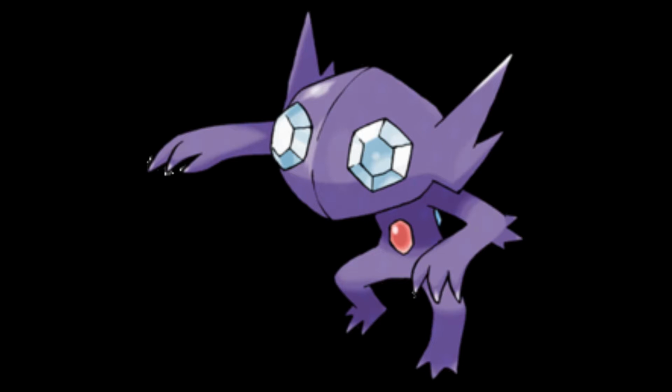Basically, their strategy is to Taunt, Thunder Wave, Toxic, put you to sleep, poison you. They're basically there to use status moves and nothing else. That's all they're there for. They'll use Protect, they'll use Recover, they'll use Leech Seed, whatever. And Sableye's only weakness is Fairy type.